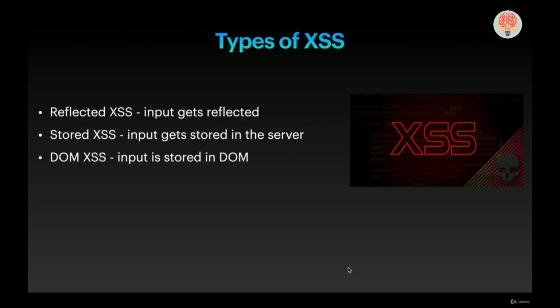So what are the types of XSS? There are three types of XSS: reflected, wherein the input gets reflected onto the web application. For example, if you give an input, that is your name, into a search bar of any website, let's say you give Rohit, and Rohit is again reflected onto the website. For example, no results found for the query Rohit. Then this is a reflected type. You can try to search a reflected XSS there.